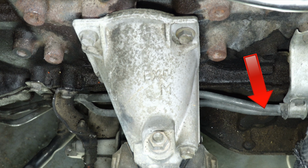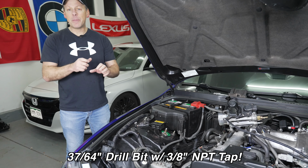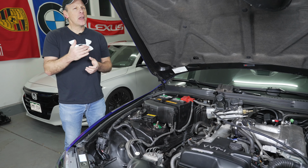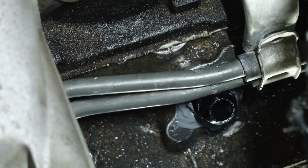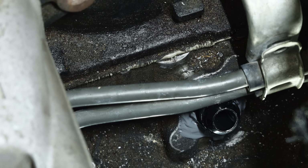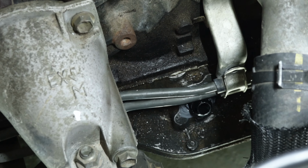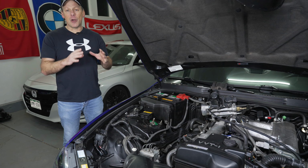We drilled the hole to the proper size. We used an NPT tap so I could create some threads on that. I thought I'd have more threads to work with when I screwed in my fitting, and there's not a lot there. So I also used some JB Weld all around it. Nobody's gonna see it, but I wanted to make sure that this fitting is not going anywhere.